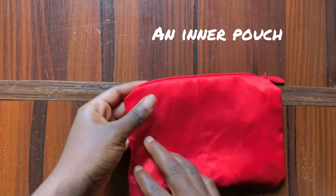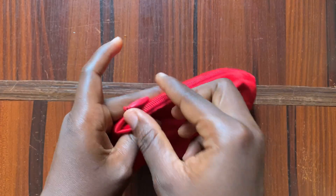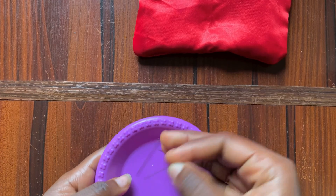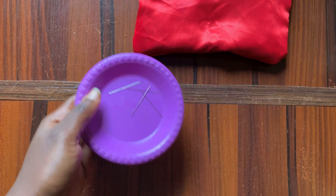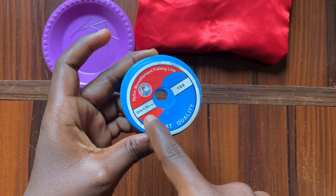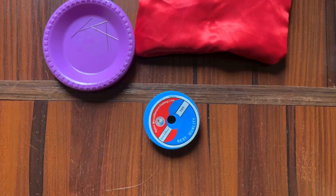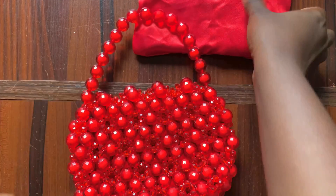To start, you'll need a pouch. This is a custom made pouch — I had my sister, who is a tailor, make it for me because I don't really know much about sewing. I had her make the pouch 10 inches wide, but the original size of the purse was 8 inches wide, because more is better than less. You'll also need a beading needle — these are very thin, thinner than your usual needles. Next you need your fishing line; I'll be using 0.25 millimeters, it's very light. And lastly, your scissors.